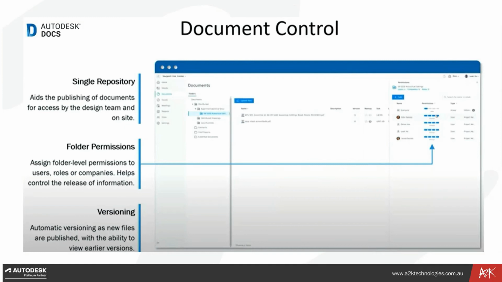Obviously, you want to have some permissioning so that the right people are getting access to the right files, and the right people are able to not just review, but edit or mark up those files, and effectively adjust those. And then versioning. As a matter of fact, automatic versioning will happen as new files are published. So it's part of the background workflow, happening automatically in terms of that history and tracking.